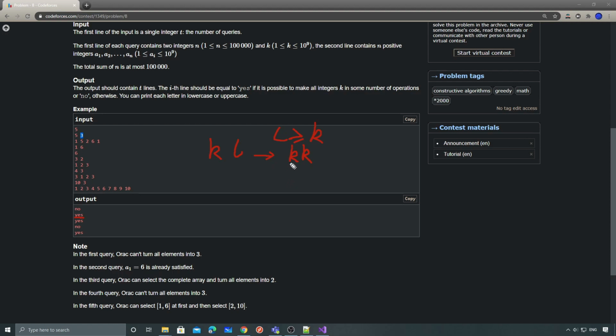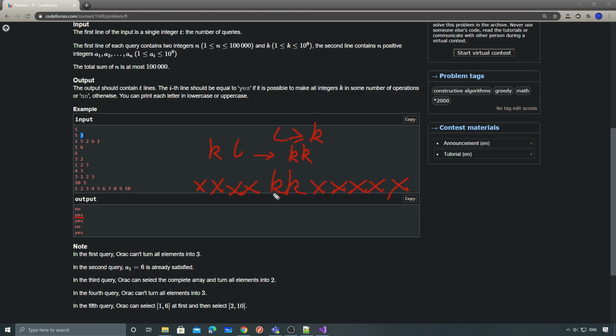As long as we have this, we can extend this k to the entire array. And why is that, right? So let's say we have x, x, x, and we have a k and a k somewhere, and then we have some x, x, x.